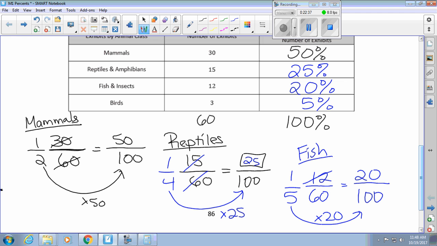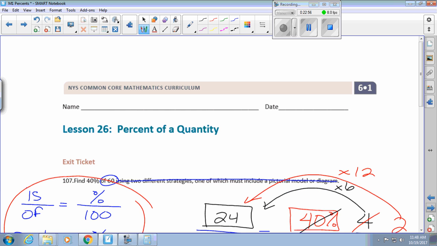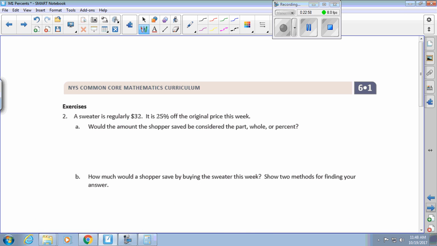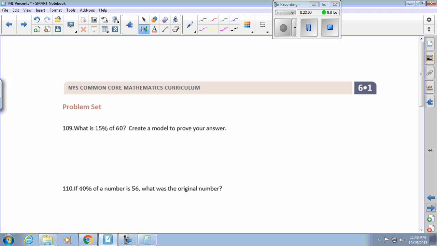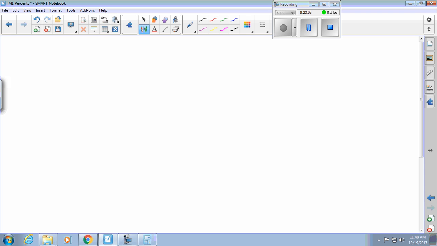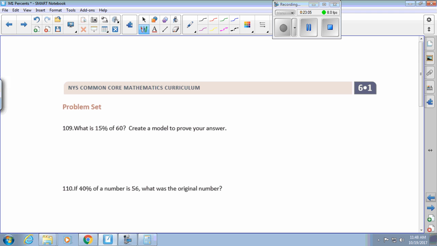All right. So are you guys getting the gist of this? Getting the hang of it? All right. So your homework tonight is actually going to be on page 94. You're going to be finding what percentage of papers each of the teachers in those examples are doing. So we'll look at that really quickly for anybody watching this at home. We're skipping some things if you couldn't tell. I don't have it on the smartboard, but that's okay.